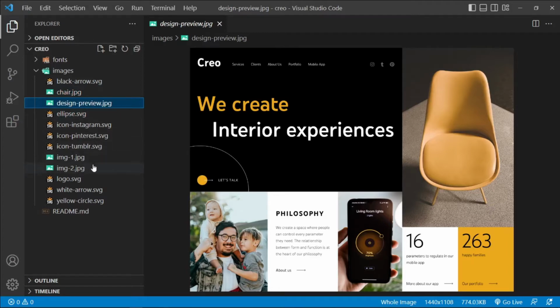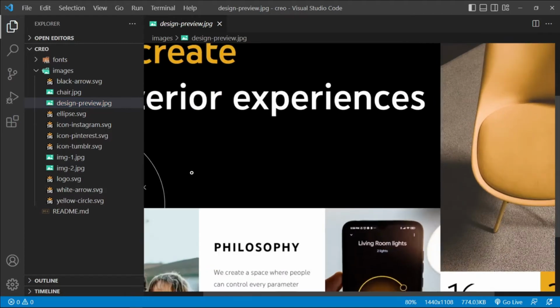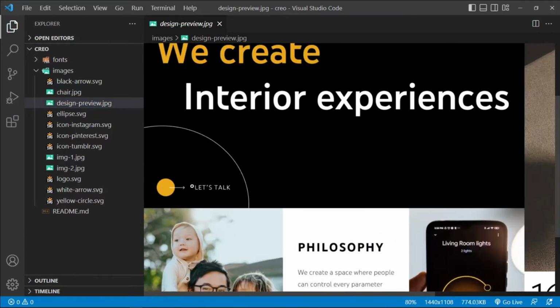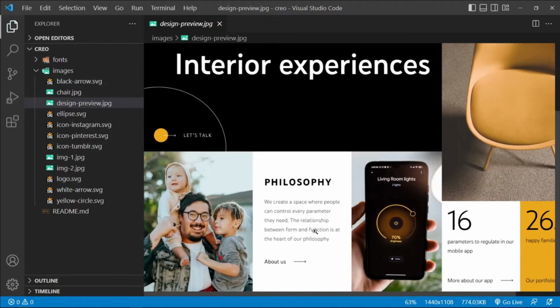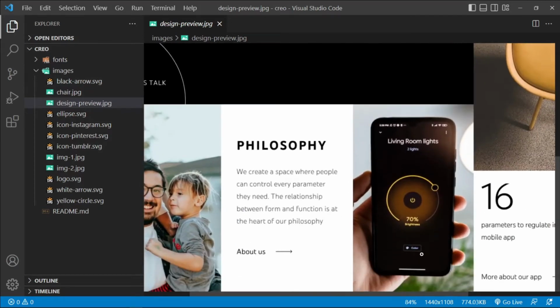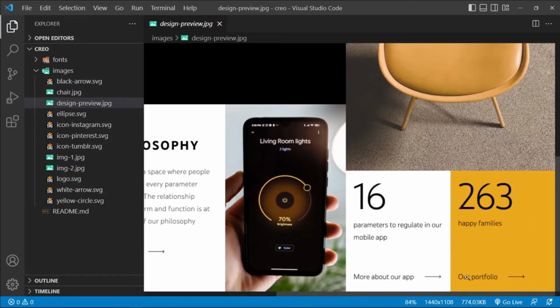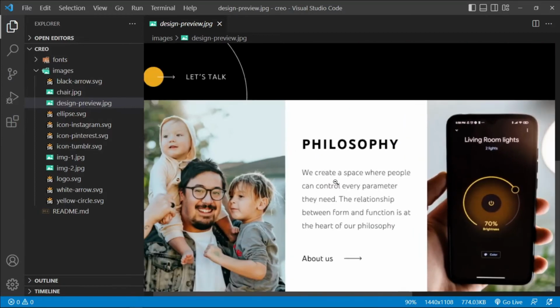We have image 1 and image 2 being this one and this one. We have the logo being this one, and then we have the white arrow being this little white arrow that you can see here. Let me zoom in. So this little white arrow right here, and then we have the yellow circle, which is also this one, and the black arrow, where is it? This one. The black arrow is going to be this one right here, as well as these two on the right.